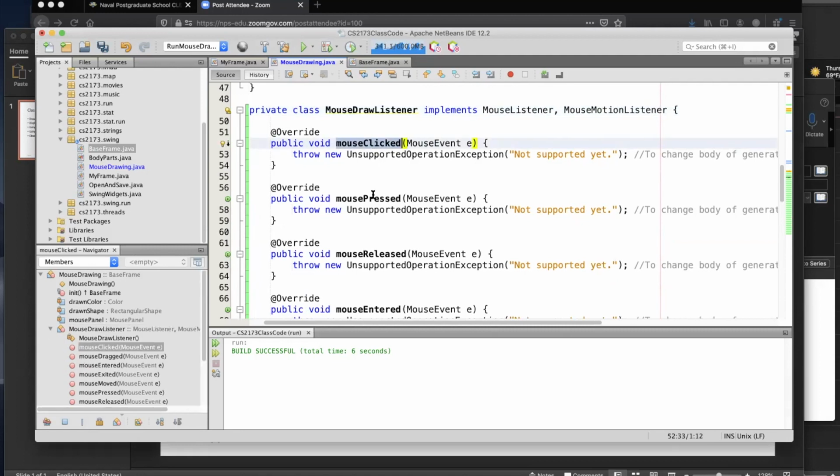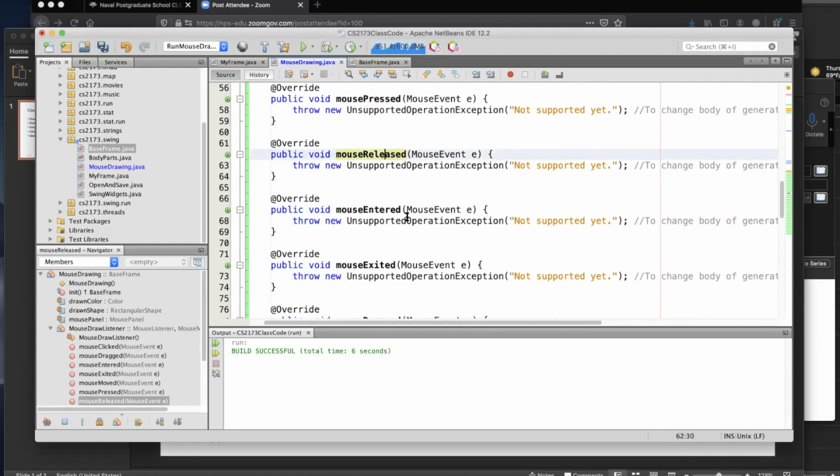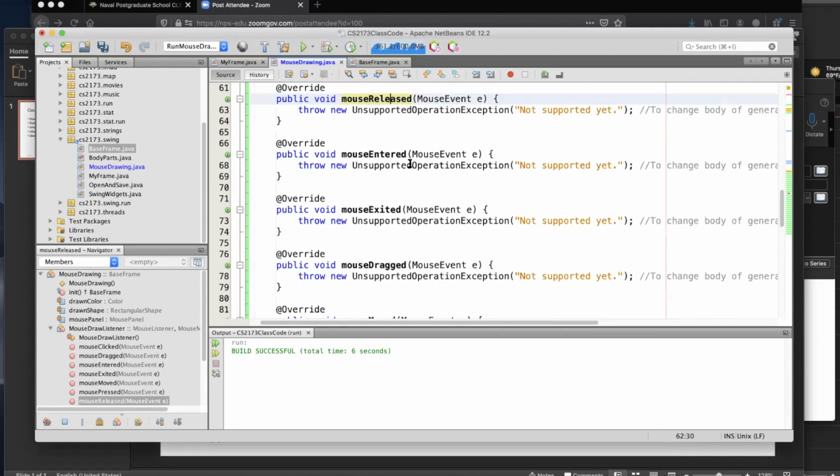You know what a click is. mousePressed, that's when we click and hold. mouseReleased, that's when we let go. And then mouseEntered and mouseExited, those are events which happen when we go in or out of the object that we're listening to.